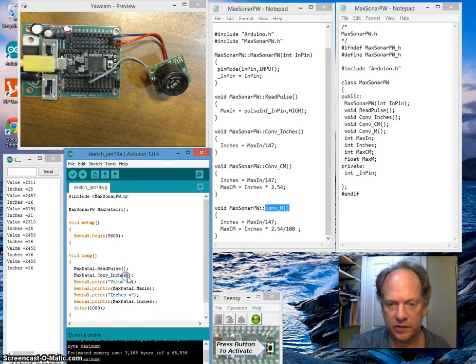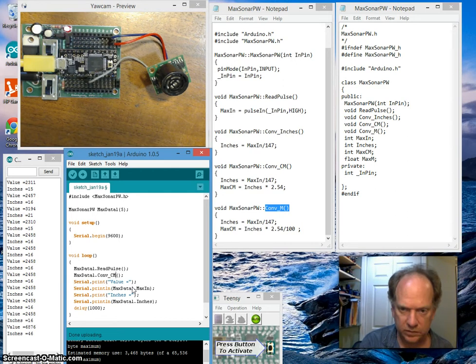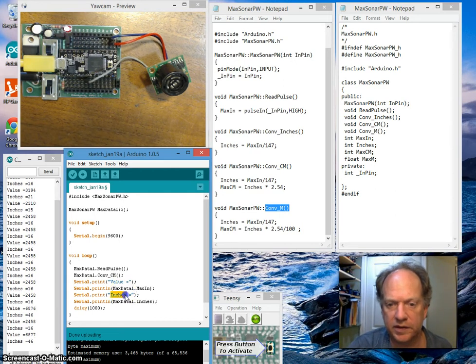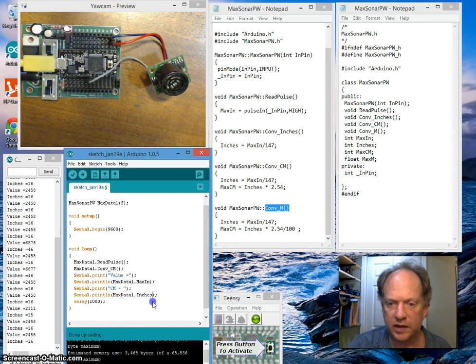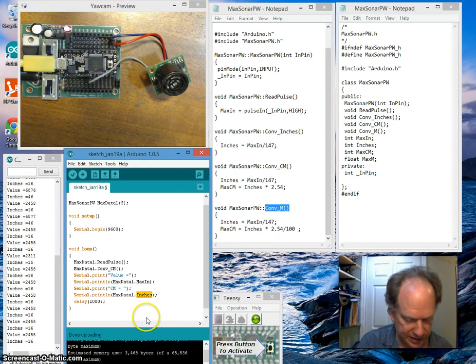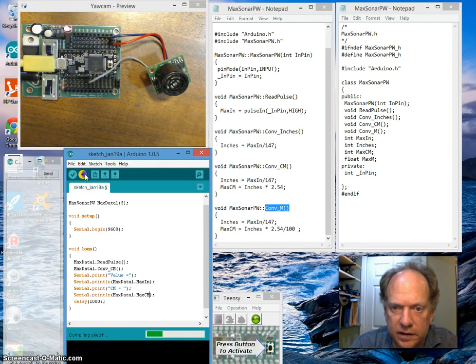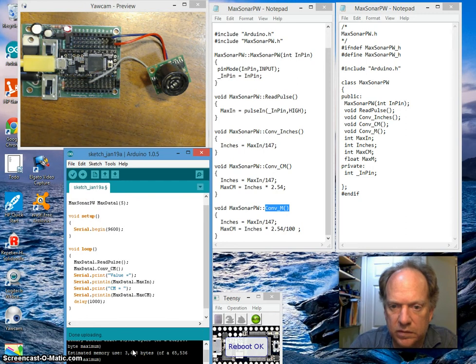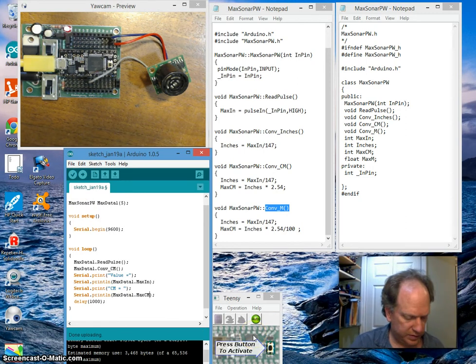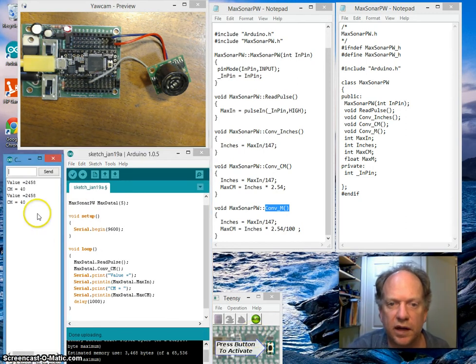Okay, so now let's call upon, let's not convert to inches, let's convert to cm. And let's put out our cm. And it's not going to be the inches we're looking for. We're looking for the variable that we call max cm. Yeah, can't spell max cm. Did I do that right? We'll find out quickly enough. And Control Shift down. Oh yeah, look at that.